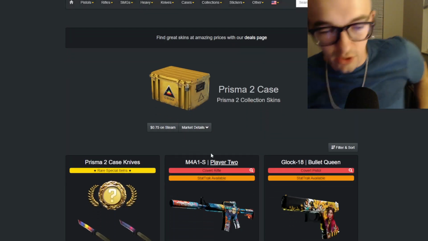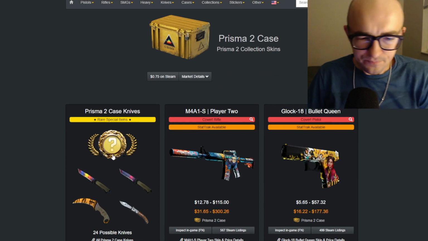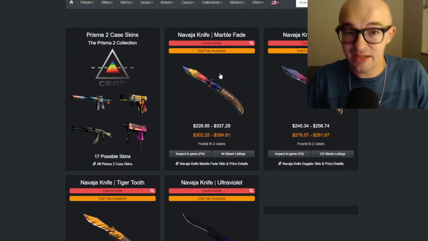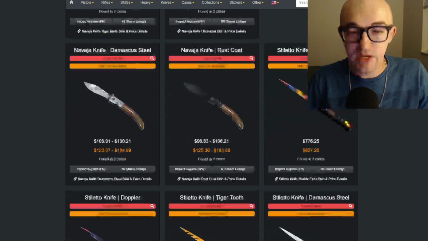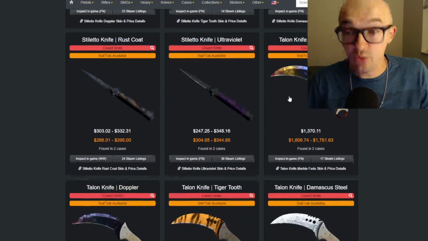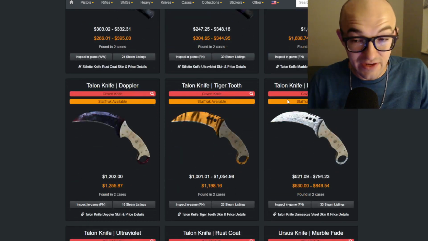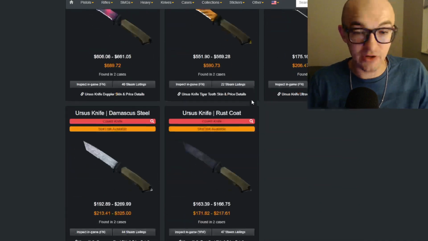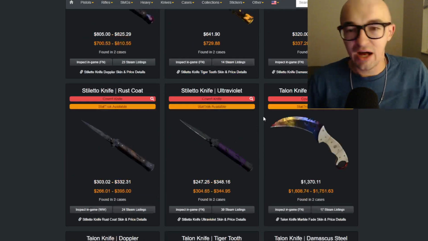So what is going on here with the Prisma 2 case? Prisma 2 does have some interesting knives. It has the Navaja in the Marble Fade and Doppler. It's got Stiletto in the Marble Fade and Doppler, which are obviously pretty cool. It's got the Talon in the Marble Fade and Doppler, and it really seems like recently the Talon knife has been rising in popularity, and it has the Ursus knife.